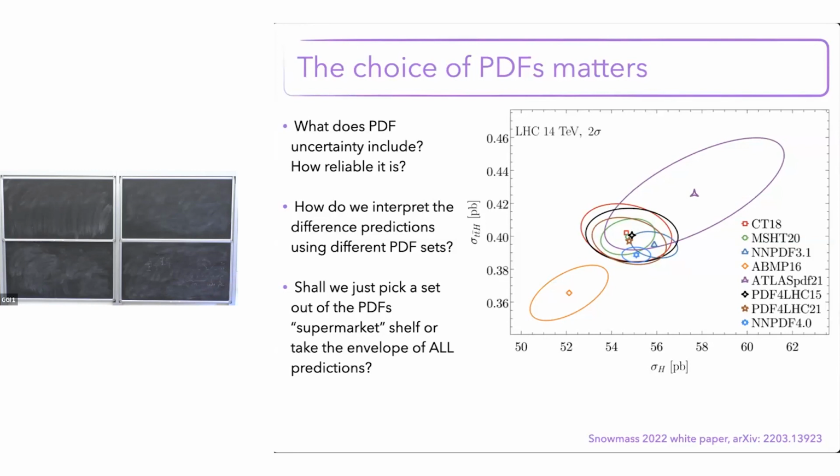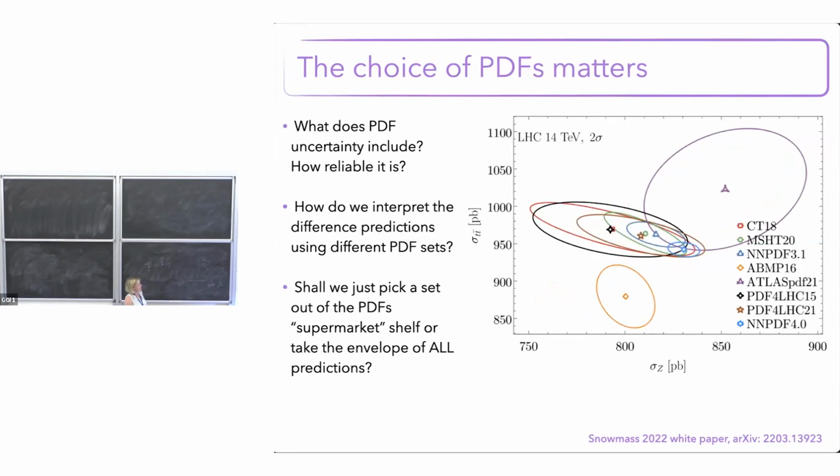But then you can say it's too small, whatever. If you take MSHT, you get this prediction. I think this observable is still fine. There are some outliers, and we know why. But in a sense, the percentage of the uncertainty is quite dramatic. So there is a dramatic difference. If you look at t-tbar and Z, it's larger.